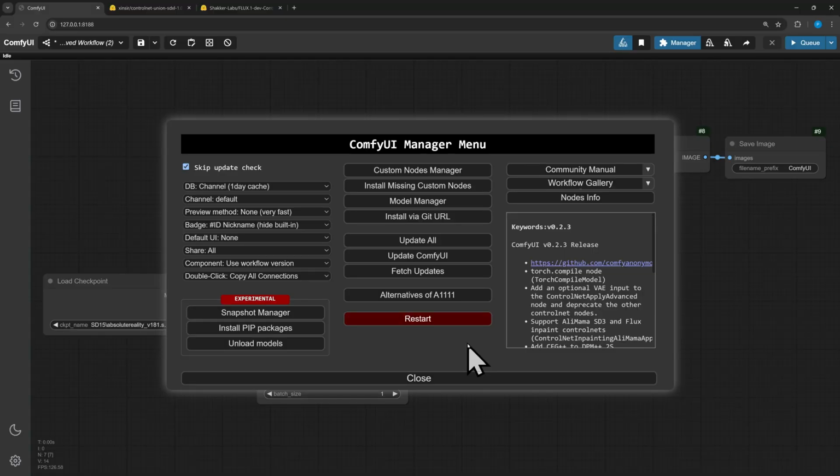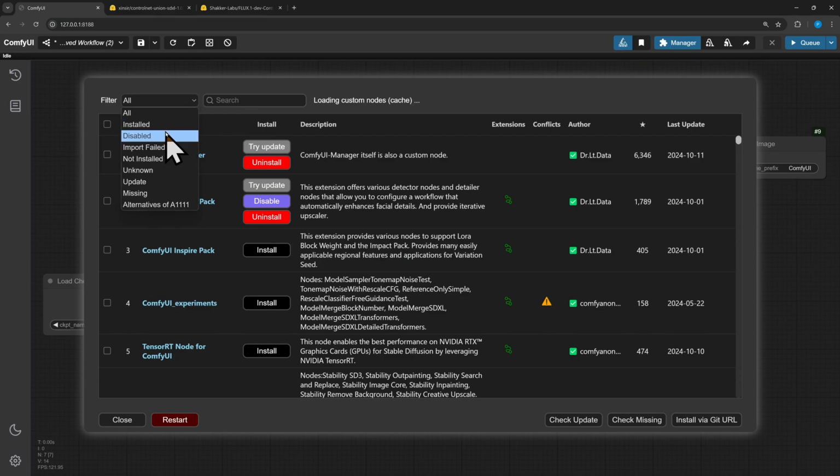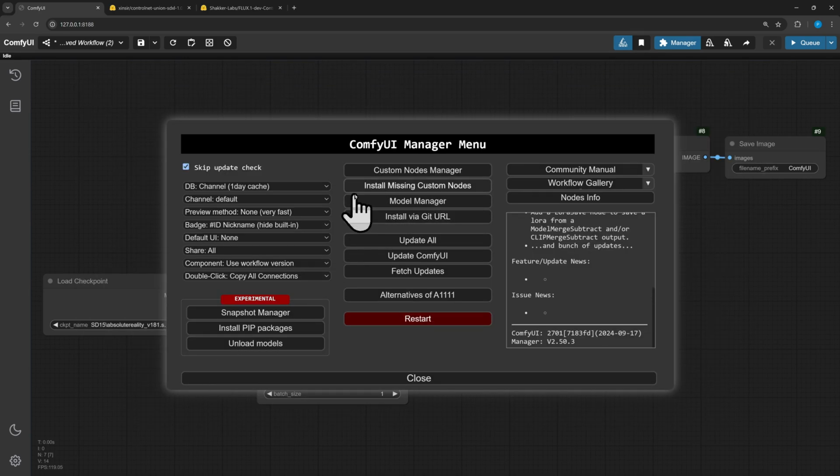Let's get started. So before we start with the very first workflow, let's check if you have already installed all required nodes. By the way, this is the version of my ComfyUI and of my manager. If you have older versions, it might be a good idea to update your Comfy. For the workflows, you will require at least the following custom nodes. So you can simply install those missing nodes or just drop a workflow and press install missing custom nodes.